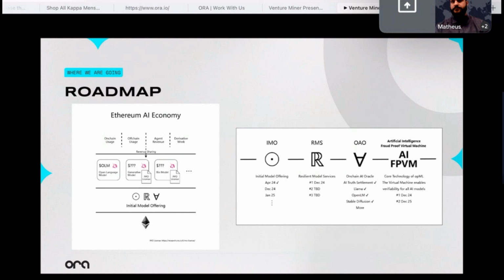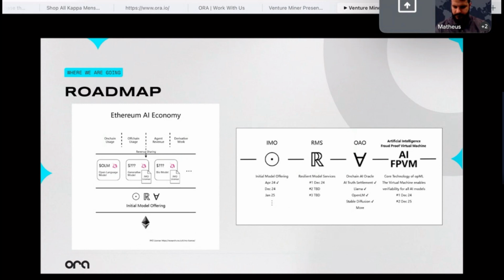But overall, to achieve blockchain intelligence, which is really what we're going for, this blockchain-powered artificial intelligence, but then also artificial intelligence proliferating throughout the blockchain ecosystems, we're focusing on a couple different things here to really optimize the usability of our stack. Again, on the left side, you can really see how it stacks up. You can have any number of models being used by any number of on-chain or off-chain usages.